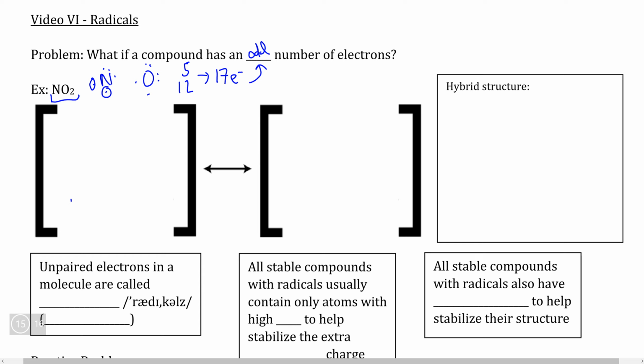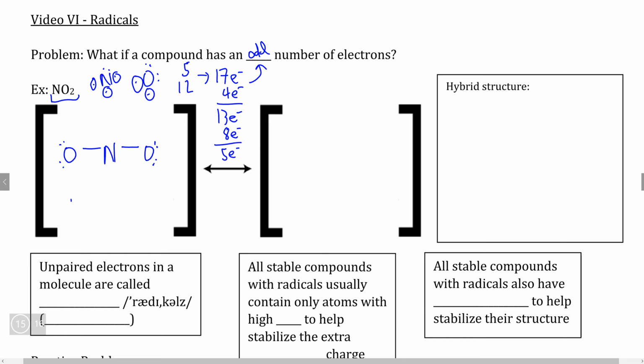So again, we find our central atom, which is nitrogen, because nitrogen starts with 3 unpaired electrons, whereas oxygen only has 2. Next, let's connect the oxygens to the nitrogen with single bonds, which means that I just added 4 electrons to our structure, meaning that we have 13 left. Secondly, let's put oxygen's lone pairs back on, meaning that we add 2 lone pairs to each oxygen for a total of 8 valence electrons, and that means that we have 5 remaining. I haven't put nitrogen's lone pair back for reasons that we'll see later on.